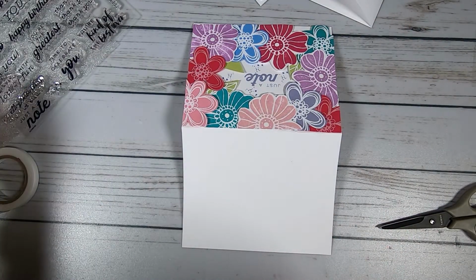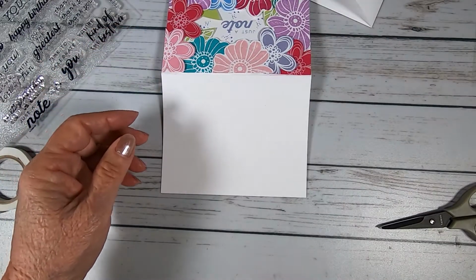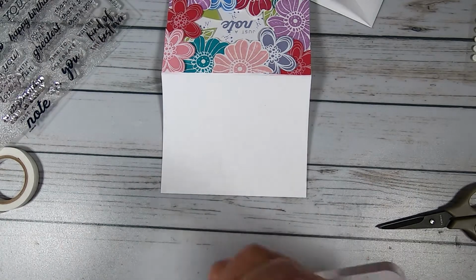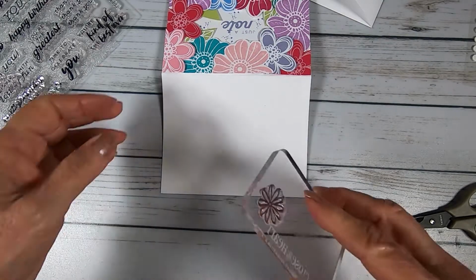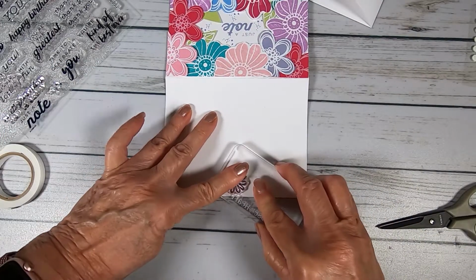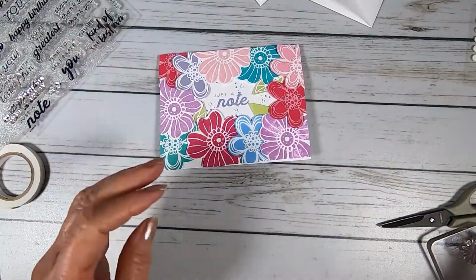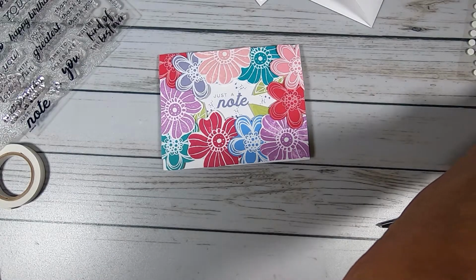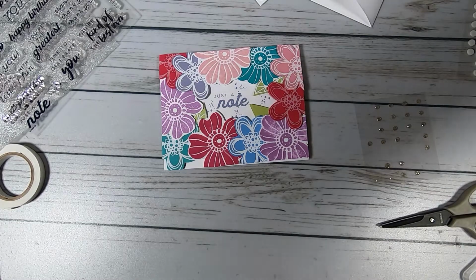And I will put something on the back because I can't have any blank space. You know, I am not a minimalist. If there's a blank space, I feel like there's a need to fill it, even if it's with a little something. I need to work on that. I think my life needs to be more simple than having something in every blank space. But that won't happen with my cards.